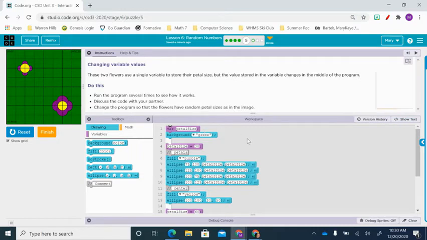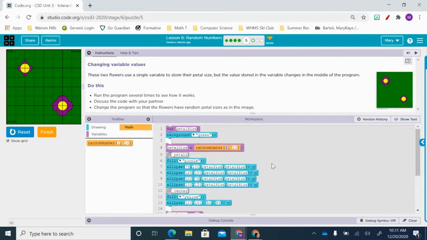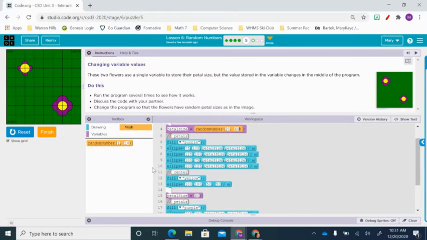So what they want us to do is have the petals be random, but the petals are going to be two different random things. So I'm going to make these random, and I could make them anywhere from, let's say, 20 to 60, which is probably as big as you'd want it to be.